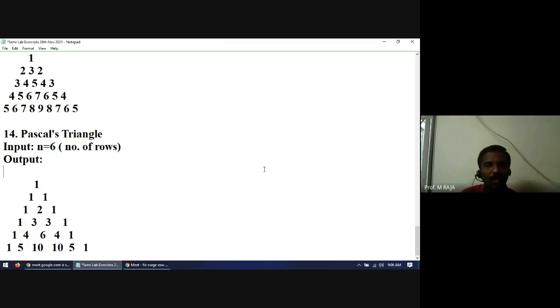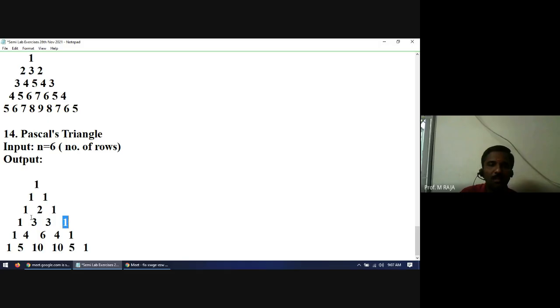How to find this one? First, 1, you need to print these two rows. Then add these two, 1 plus 1, 2. Print the border numbers 1 as it is. Then adding 1 and 2, you will get 3. Adding the next two numbers, 2 and 1, you will get 3.